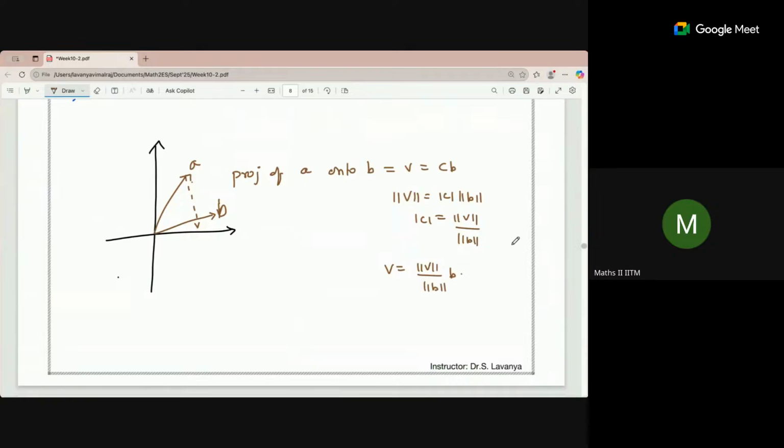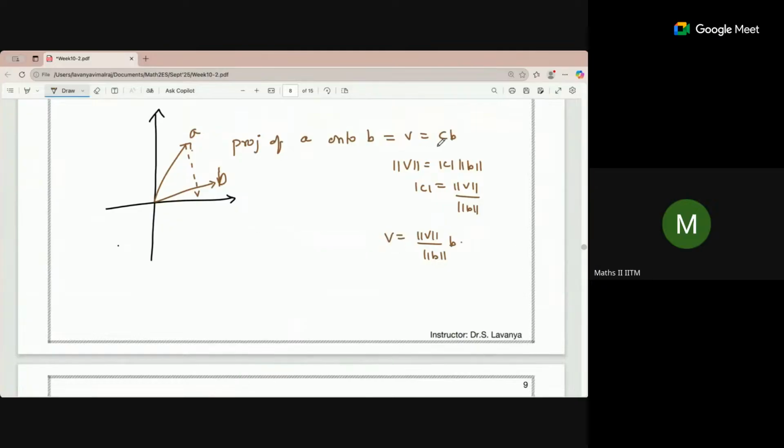Now what is it that you know about a and b? Cos theta, the angle, suppose this is the angle theta between a and b. What is cos theta? This formula I don't know whether we have explored in this course, but this is the usual formula we have, explaining the relation between inner product and the angle. So cos theta is inner product a comma b over norm a norm b. This explains the angle between a and b. Now we have to exploit this here.